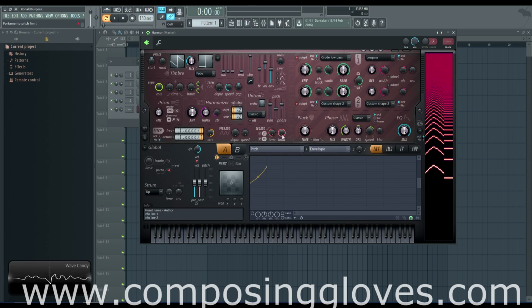So if we turn our portamento on, and we have this limit option, this affects how much the portamento affects our range. And I believe it works from the top down. So right now our limit's all the way on, so there is no limit. We've set no threshold. And if we were to turn on our limit, I've never really used the limit, but I know that's what it's supposed to do. So if you have any knowledge about the limit, drop it in the comments. So yes. And then of course we have that weird octave thing.